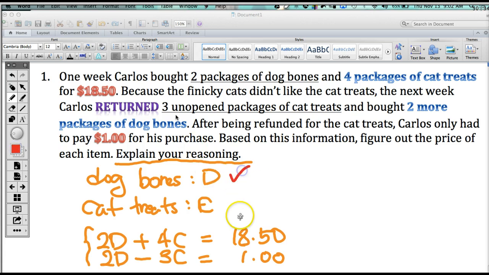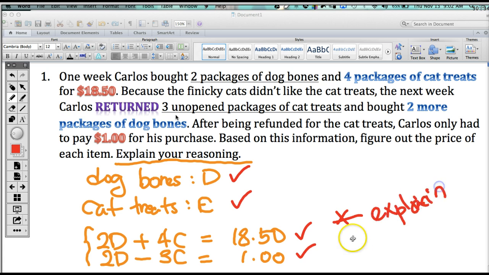So, for setting this up, dog bones, D, cat treats, C. And by the way, on your test, it might not be cats and dogs food. It could be something else like lollipops and caramel, or Reese's and I don't know, whatever. And my favorite, Snickers, yes, right. And then you have to set this up correctly, okay? That is very important. And then over here, that I did not do in the beginning, you gotta explain.